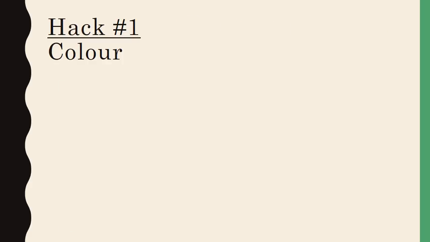So, hack number 1, colour. If you are stuck in the exam, have a look at the poem you're faced with and look to see if colour is mentioned at all, because colour is so easy to analyse and it can help you think about any emotions that are being portrayed in the poem. It can make you think about the character, any relationships that are going on at the time, any attitudes or tones that might be represented to you as the reader.